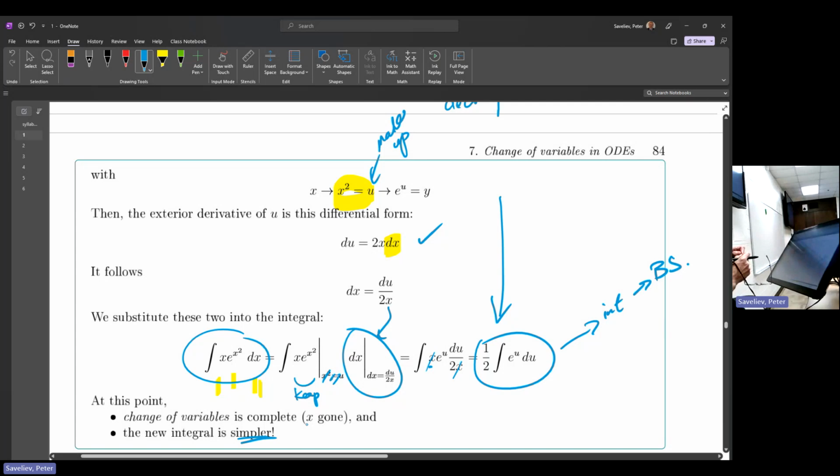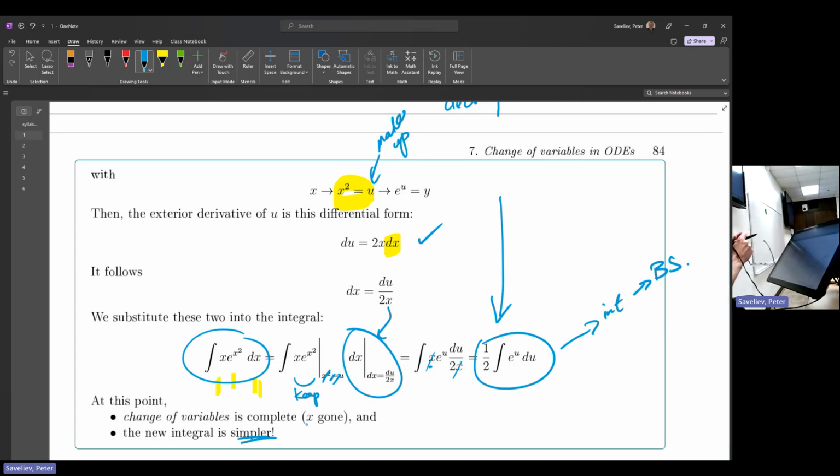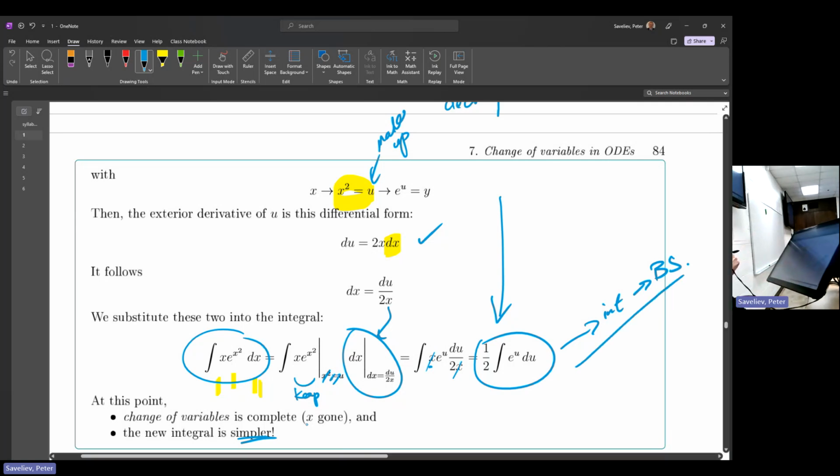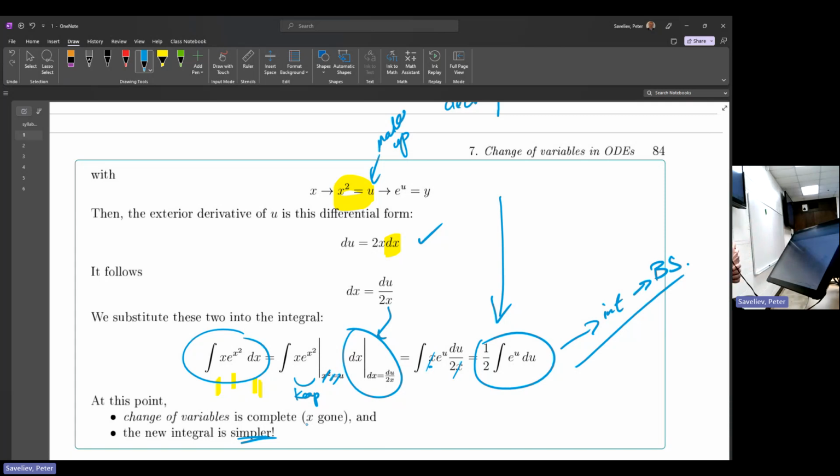Unless, of course, the integral is definite. If it is a definite integral, then you can avoid back substitution, in which case you have to deal with the change of variables for the upper and lower limits of the integral. We're not going to be doing that. We will be pursuing this plan: the actual integration, or in our case, solving the simplified differential equation, and then back substitution will give us the answer.